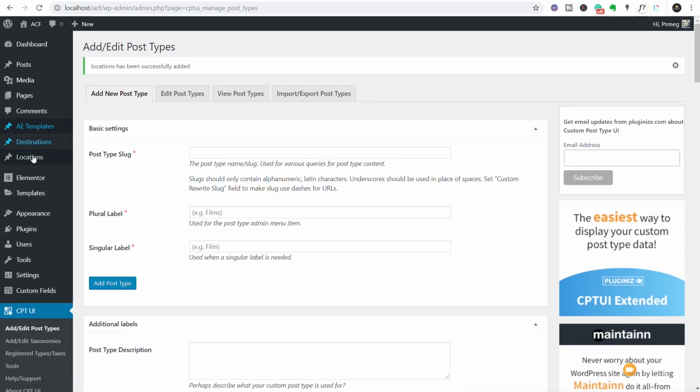You've seen now that opens up a new option on the left hand side for locations, and in there we can add our new locations. However, we need to create some custom post fields for that before we move forward. So what we're going to do is come over to Custom Fields and we're going to say Add New.